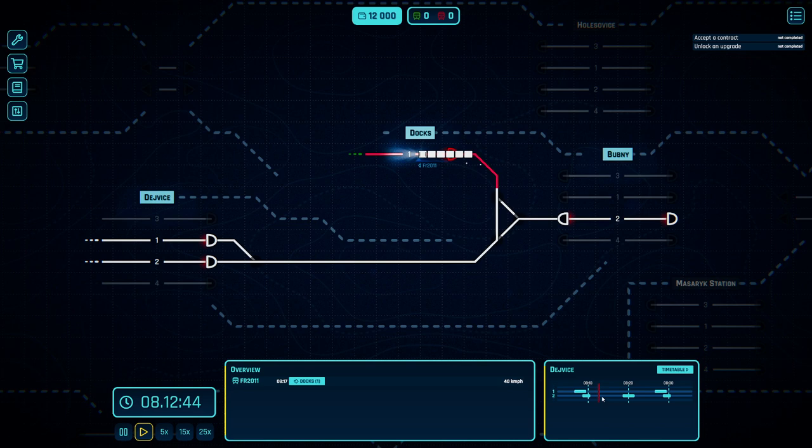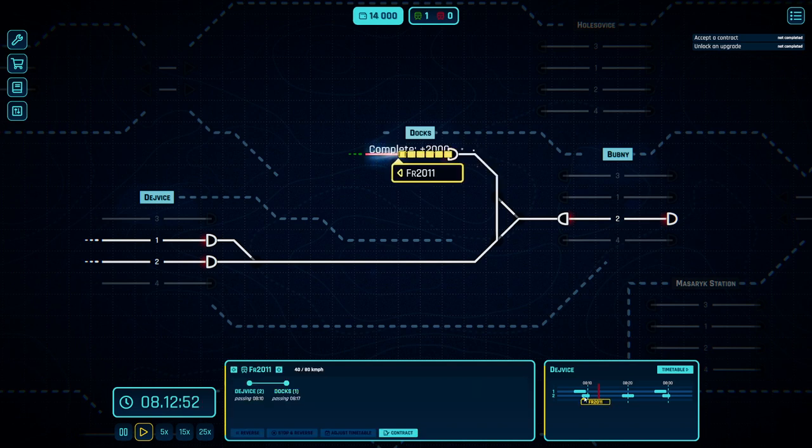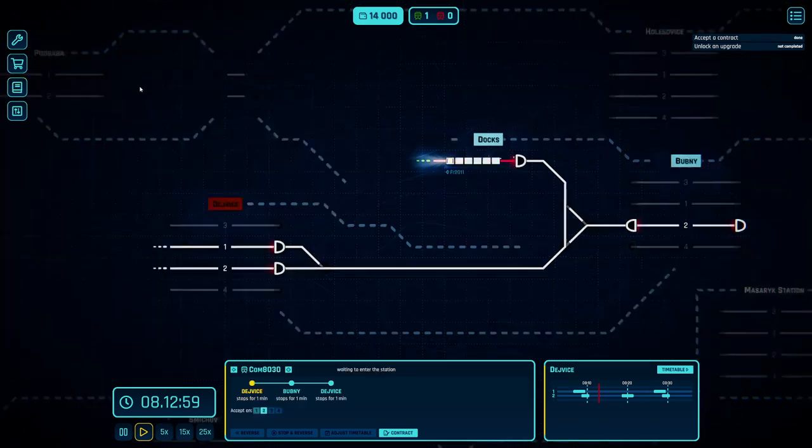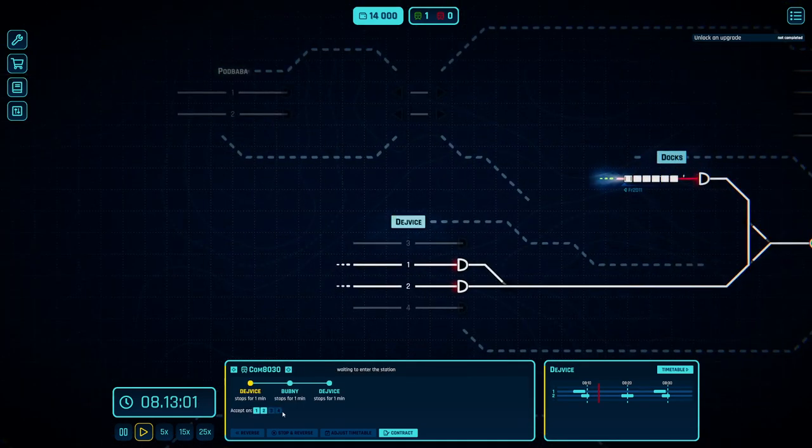And I think maybe if we look at the timetable for the station, Davidse, right now, we see this train already is here, and we got some free space. So I think we actually can accept this contract right now to make some more money.